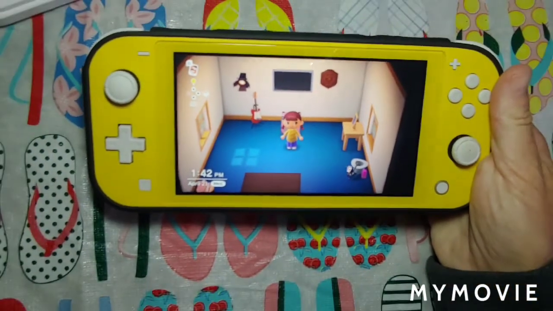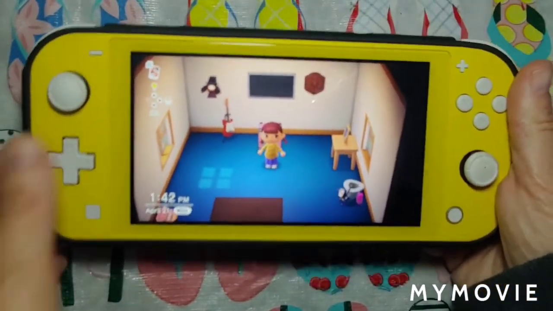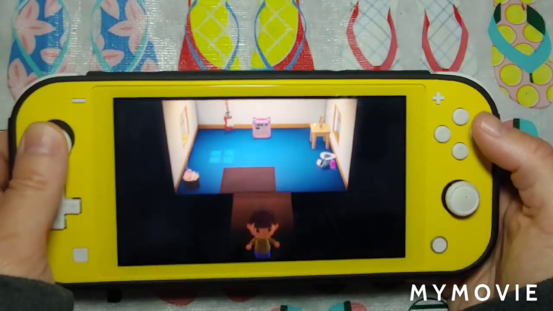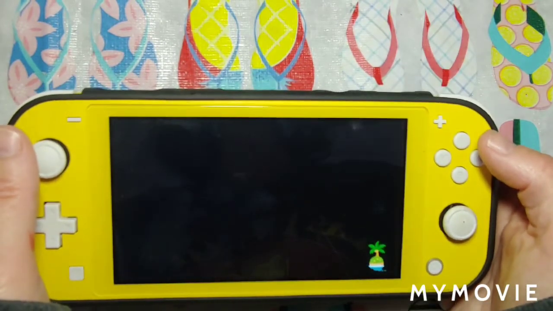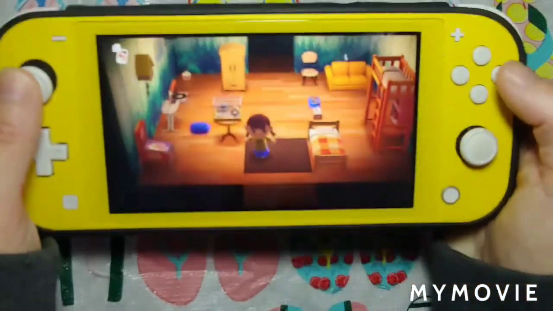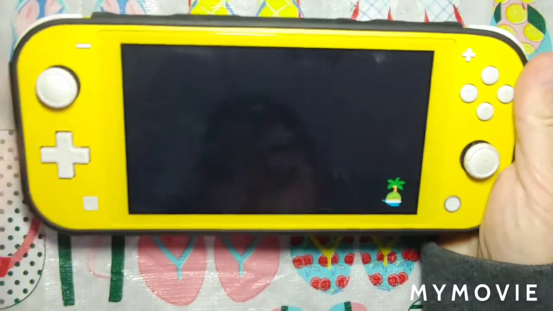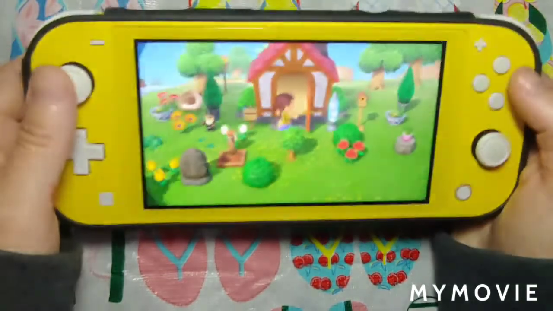It looks a little blurry on my end, guys. Is it blurry? I hope it's okay. This is the Nintendo Switch Lite, so I have to use the, I don't know how to put it on my TV, so hopefully it's okay. We'll play like this, and hopefully you can see me going along.